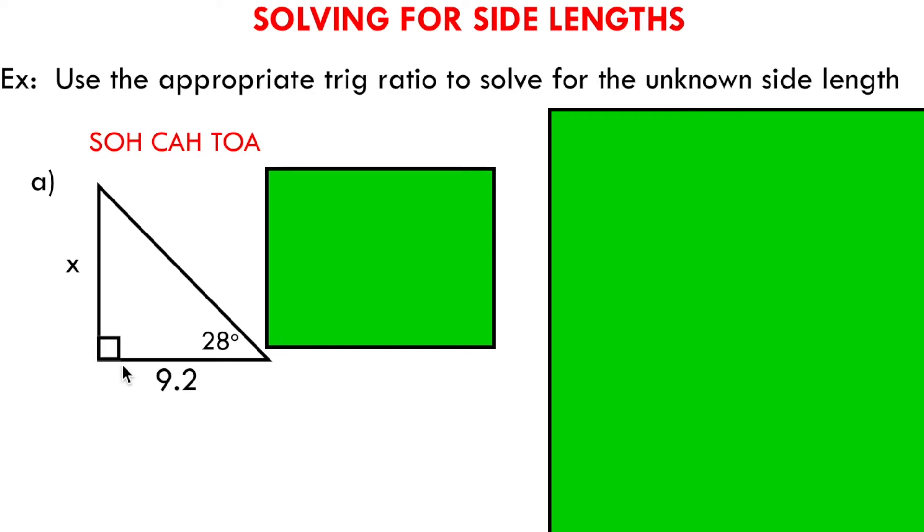My example just says use the appropriate trig ratio to solve for the unknown side length. Taking a look at this triangle, the first thing I notice right away is that I have a right angle. That tells me that I can apply these trig ratios. I can't apply trig ratios to solve triangle problems when a 90 degree angle is not present. So that's the first thing you have to look out for. The next thing is we want to look at our angle given. So I'm given this 28 degree angle, and what I want to do is kind of mark up my triangle a bit. I want to look at my triangle and see what sides I'm giving. Well I'm looking at this side here, I know that's the opposite side. The x is opposite to the 28 degree angle, so I'm just gonna label that with a little O. That's the opposite side length.